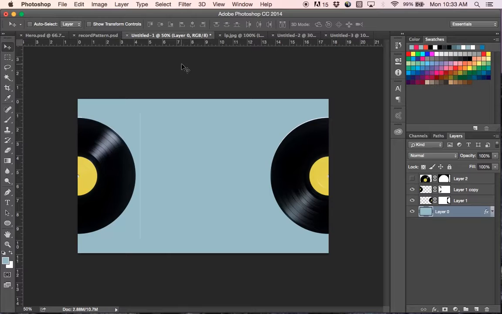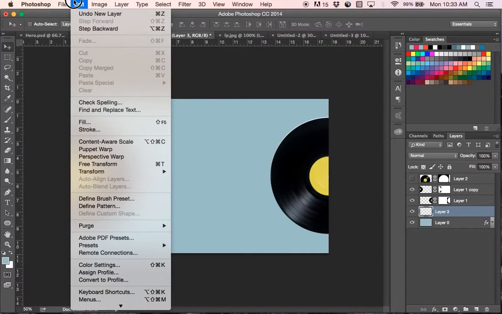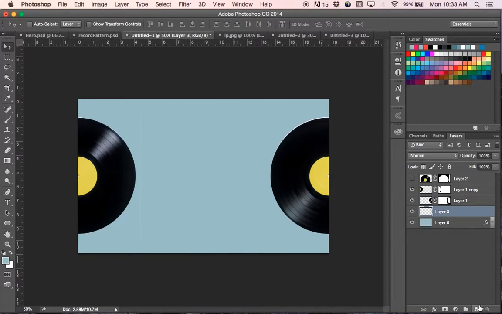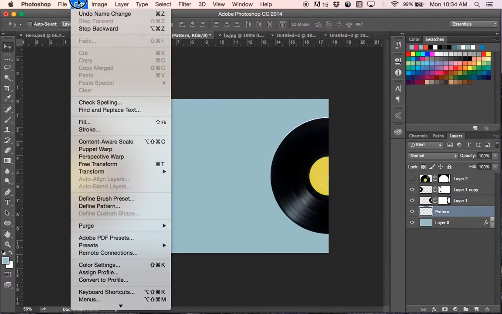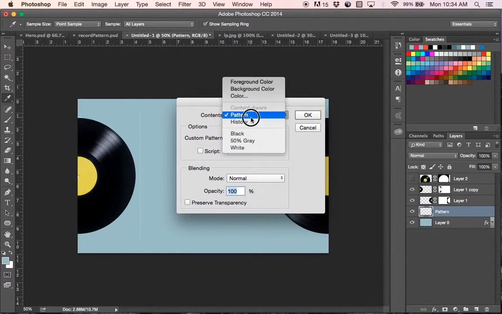Okay, so there's 2 ways we can apply our pattern. We can create a layer and fill that with the pattern, or we can apply it through a Photoshop effect. So I'm going to go over how to do it via layer first. So if you create a new layer, which is here, we'll just call it pattern, and you'll go under Edit and you'll do Fill, and under Fill there's foreground, background, color, all these options.